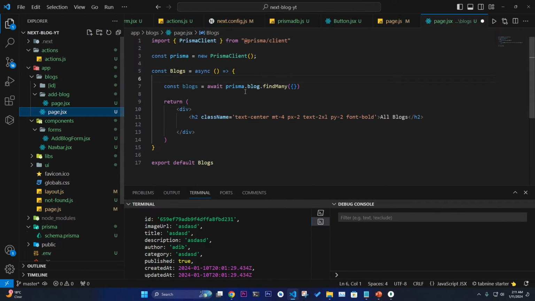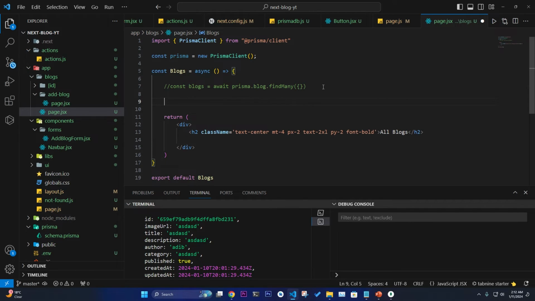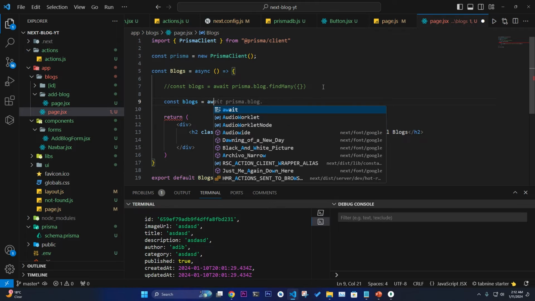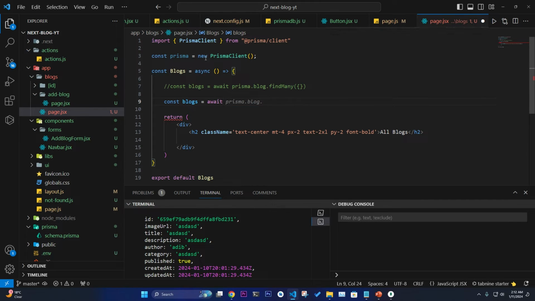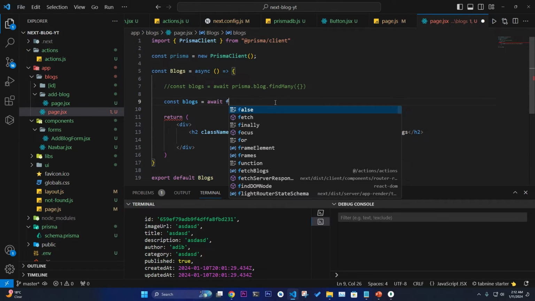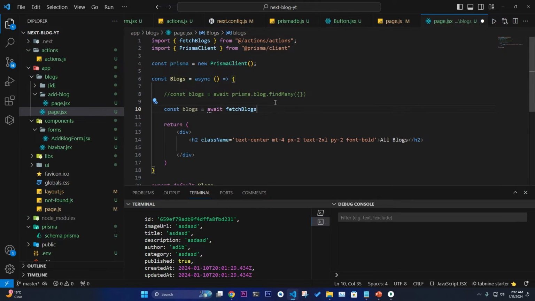So let's check it out. You're gonna comment it out, and here you're gonna write const blogs equals await, because this whole component is async, you can do anything. You just fetch blogs from the server actions.